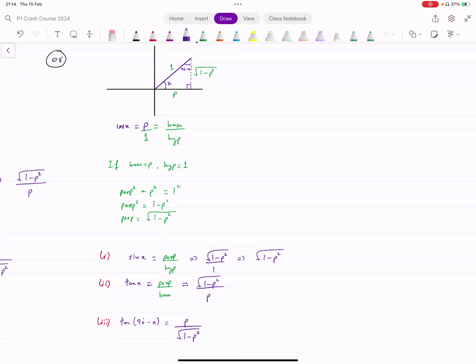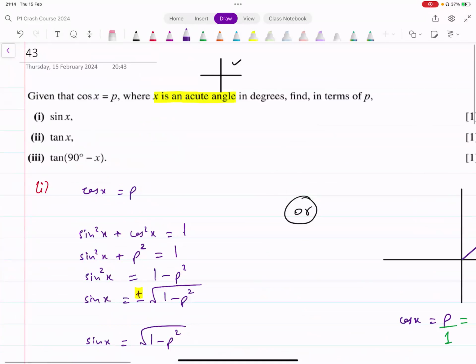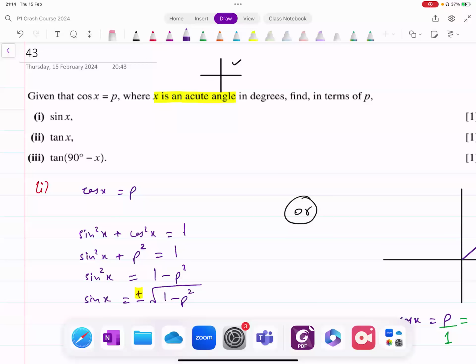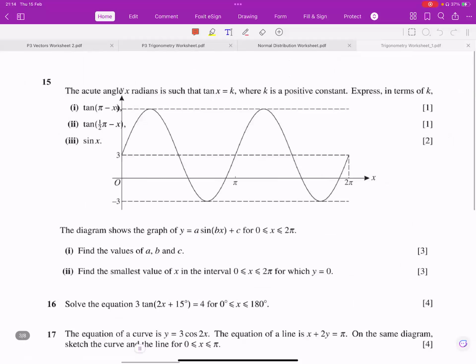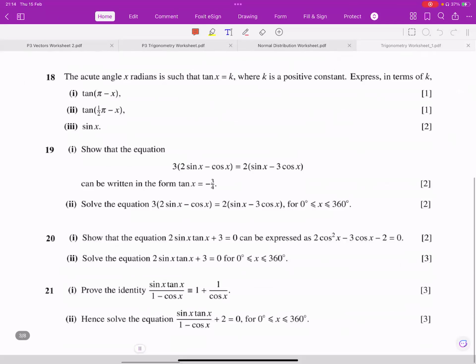All right. Now let's have a look at a few more questions like these. That's all that we want to do today. Some more practice in this. We'll try 2-3 more questions like this, in which we'll have some more complication. So this was question number 43. Let's have a look at another one from the worksheet. Okay, so this is in radians now, question number 18. Let's try this.